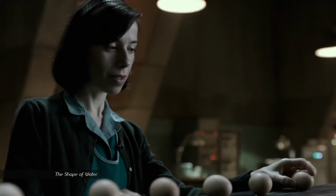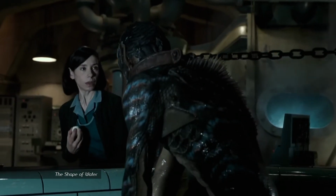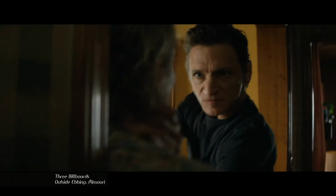I think Shape of Water will win, and I think it's because it's the kind of magical fairy tale that Oscar voters love, and frankly, we love. You may think that thing looks human. Stands on 2 legs, right? I think that it has good politics, but it's not obtrusive in the way that some films are. I think the thing is that 3 Billboards is a film that contains better performances than the film itself is. Hollywood doesn't always like fantasies. Last year, La La Land lost, and that was a fantasy.